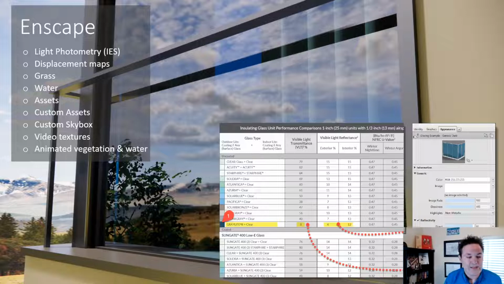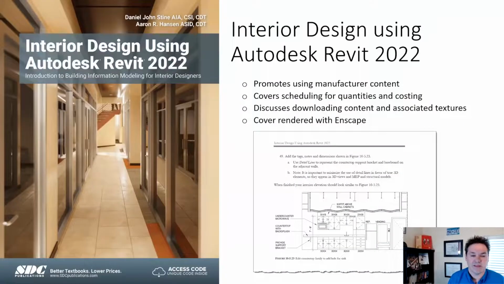Custom skyboxes using 360 cameras and video textures and animated vegetation and water, both on screen, in VR, and in videos. Here's an example where I show how you can take some manufacturer information for glazing and apply that very accurate visual light transmittance, visual light reflectance, and the material color of the glass to get realistic results within the Enscape environment.